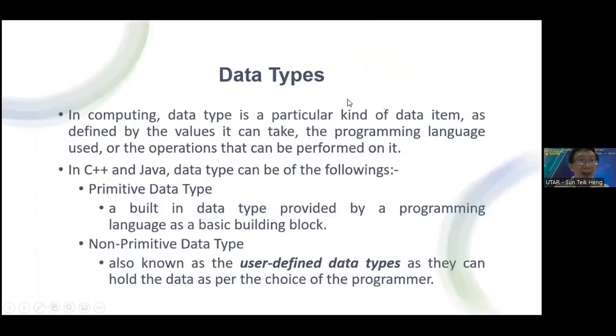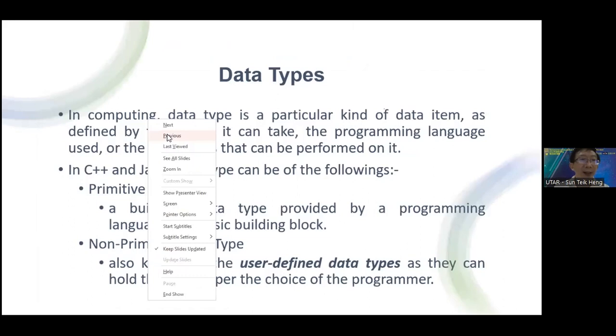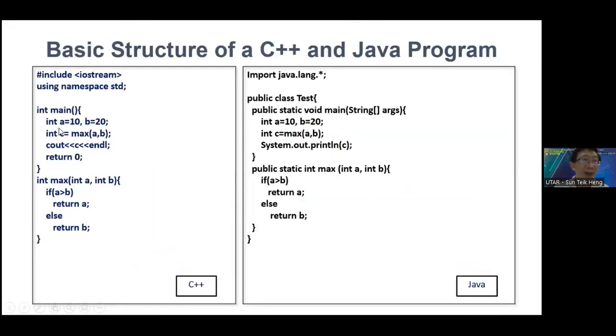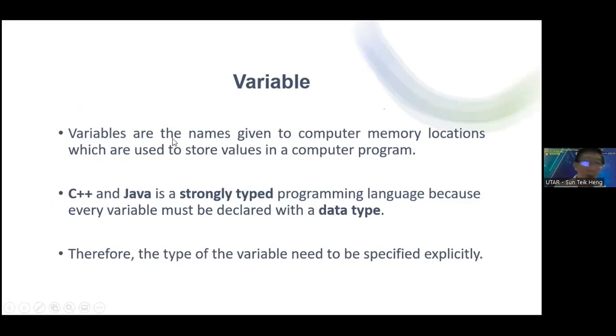All right, so data types. Now you can see here variables. Okay, so variables. You can see here A and B. I keep on mentioning A is a variable, B is a variable, C is a variable. So those are the variables. Variables are given a name, so that is your identifier. You must give a meaningful name. Remember this: always use meaningful names for your variable names.